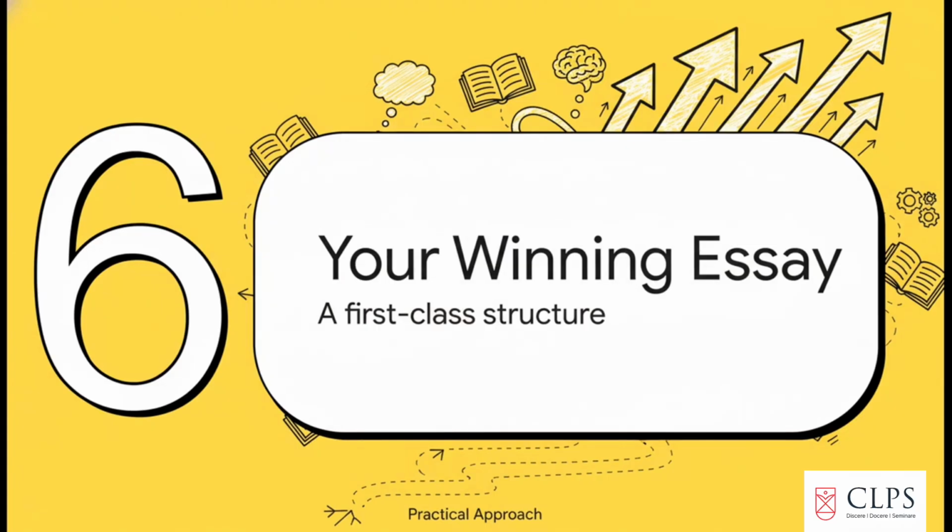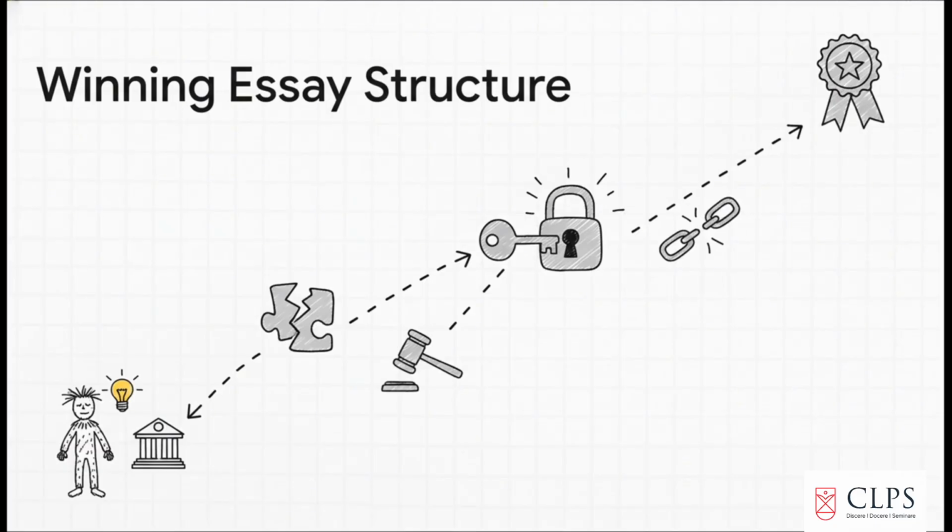Okay, let's assemble this into your battle plan. This isn't just a summary. This is a clear step-by-step roadmap to writing a first-class essay that shows you can think critically, not just memorize rules. Right, here is your winning structure. In your intro, set up that straw man, the textbook rules, and then immediately hit them with your thesis that a practical certainty test is a much better way to understand the law.